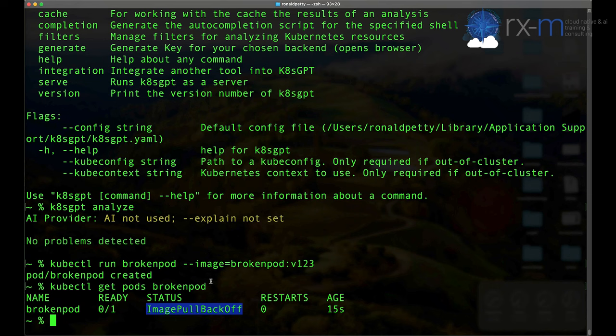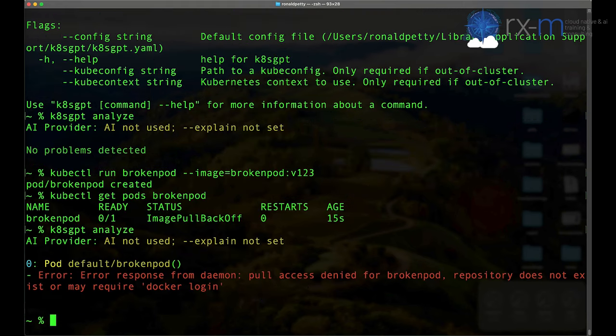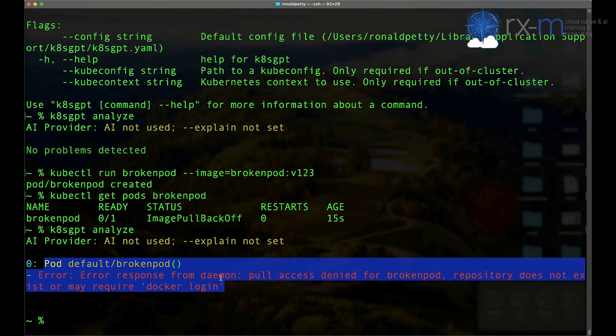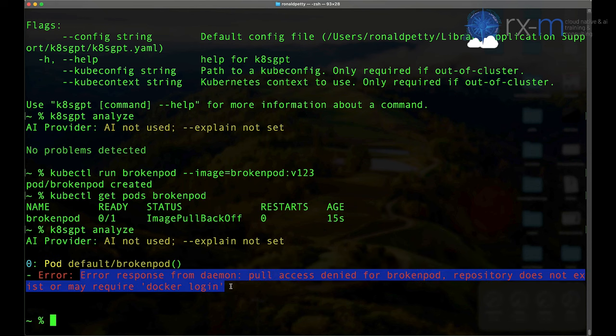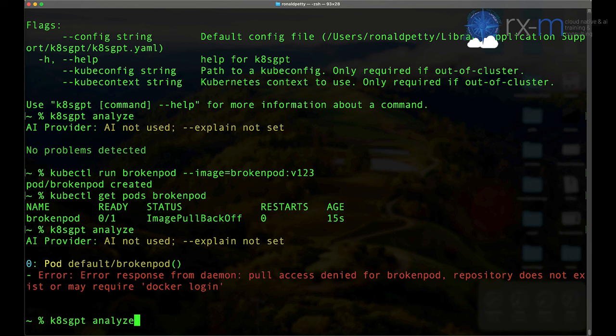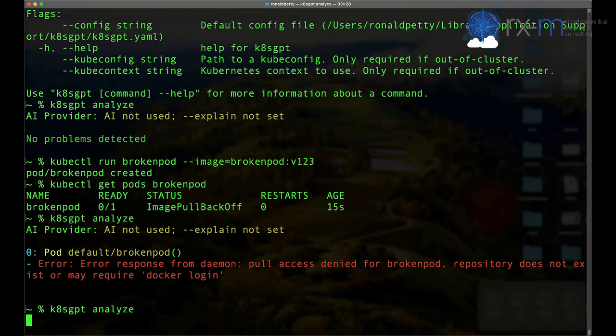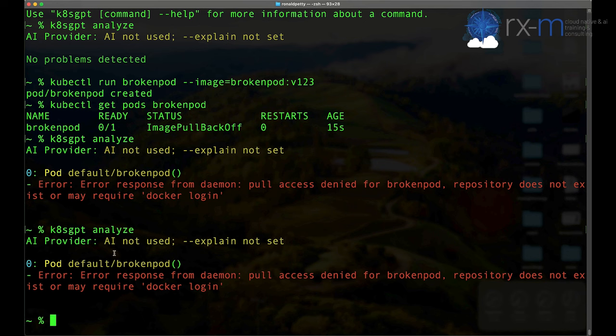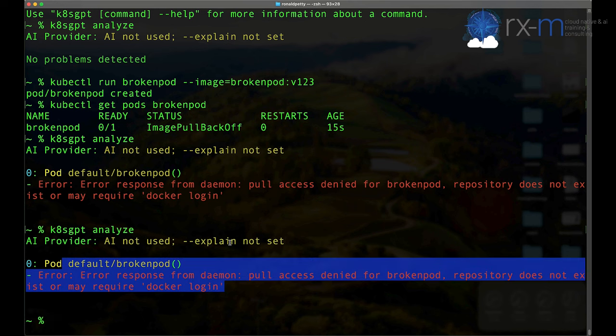And so in this case, if we now use K8sGPT again, we can see that per our image, something is wrong, right? So one thing we may be doing incorrectly here is that there is a login requirement, right? So we can't receive this image. So maybe the name is right, but we can't get it. In this case, it is actually broken. So check one more time. Okay. So again, it found this hard-coded error, but this is not using AI at the moment. So let's go ahead and try to use AI.